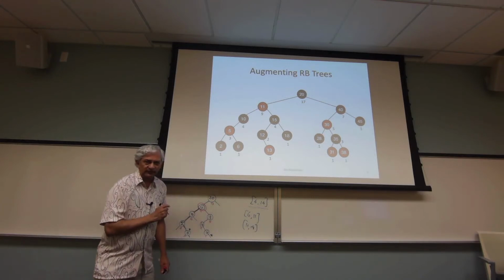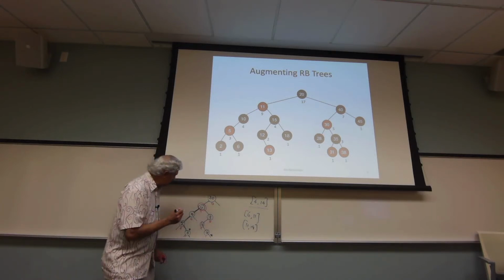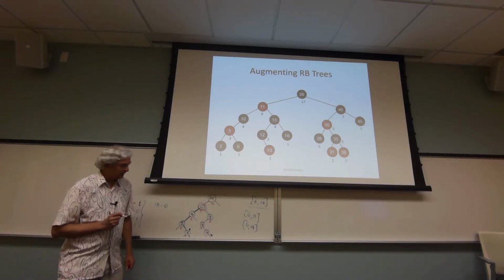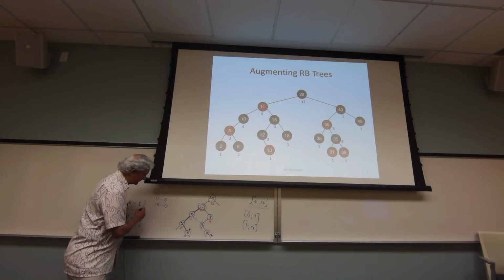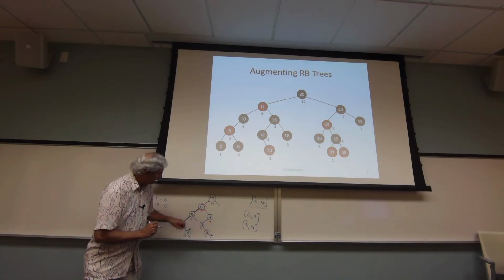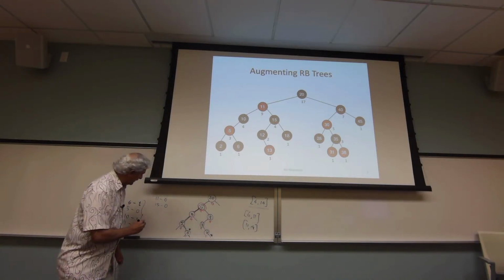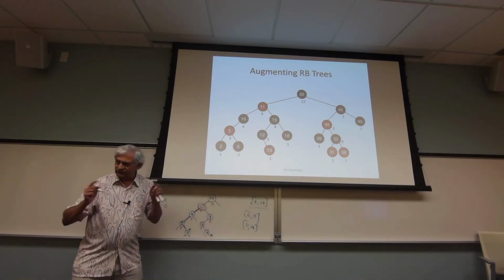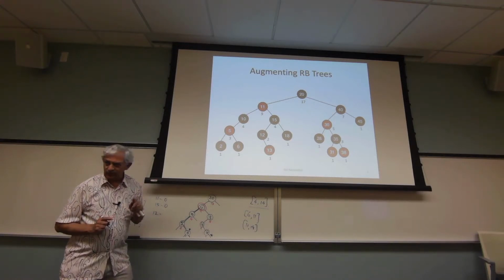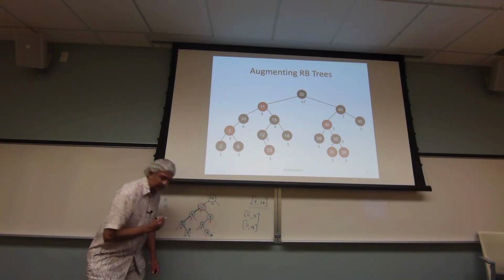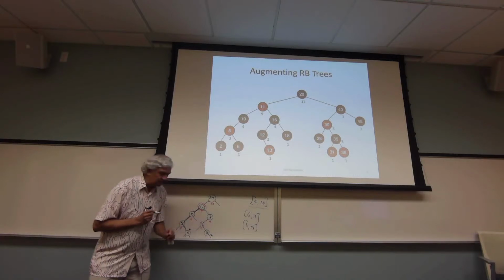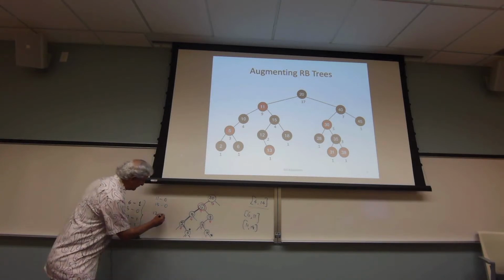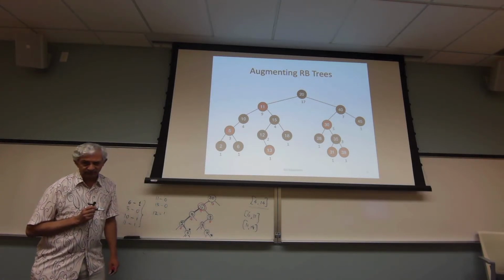Now 15 is outside the range, and so therefore I won't count anything there. At 15 the contribution will be 0. At 11 also the contribution will be 0 because it's already been counted. Then I make my way to 12, and at 12 I know that 12 itself is smaller than 14, so I have to count 1. It doesn't have anything on its left subtree, and then I know I'm going to go to the right subtree, so I'm going to count more as I go forward, but I'll just count 1 for 12 itself.